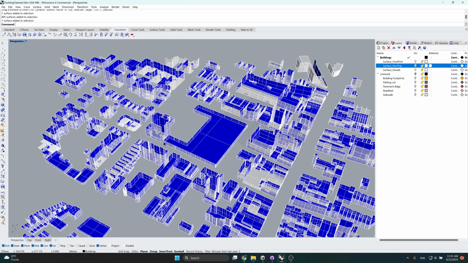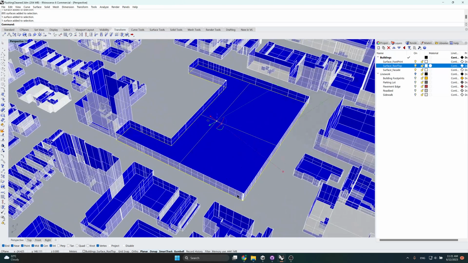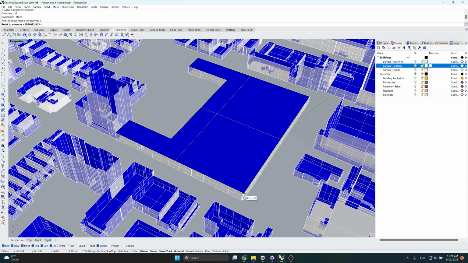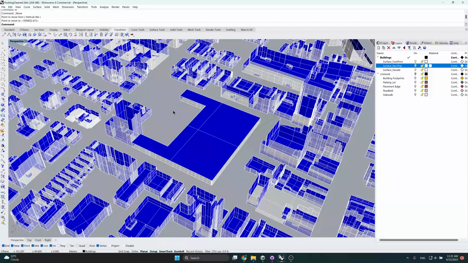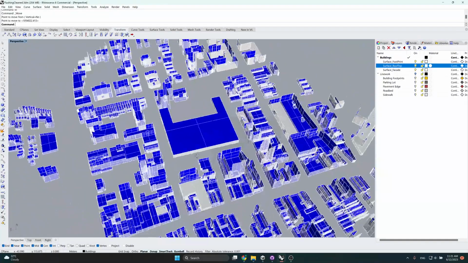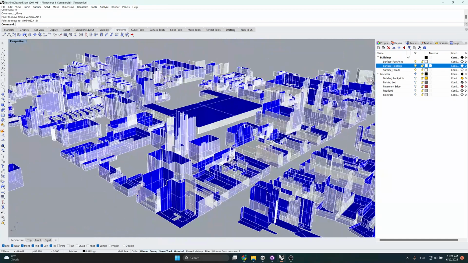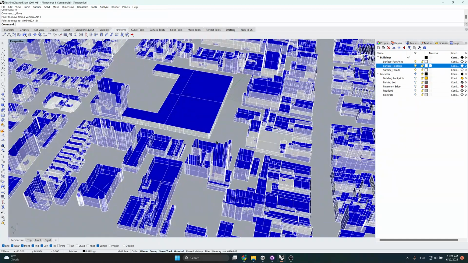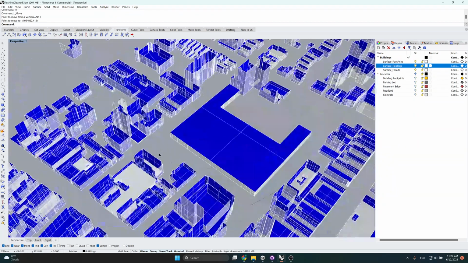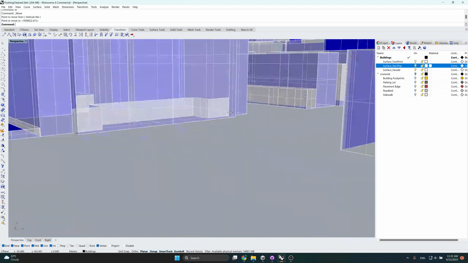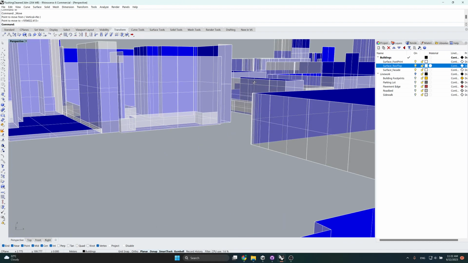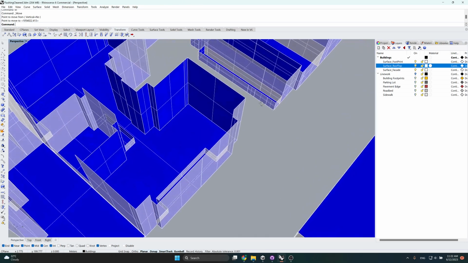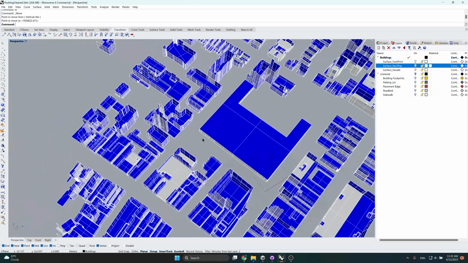One way is to go back, and the other way, which is easier, is just to select them, hit move, and move them up. You can do this manually to every unit, or because we don't care about the rooftop, we're standing down below, we can also just disregard this. But I'm going to go back and make sure I merge everything.